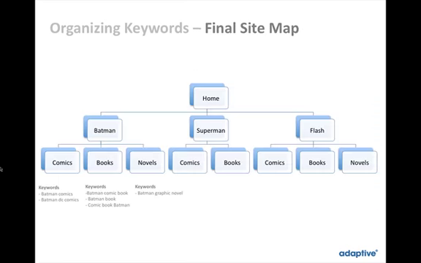So once you've completed your matrix, you can then produce your final sitemap. So under each primary category, you then put in the second categories and the keywords that relate to them. So these would then become your landing pages and the pages that you optimize for SEO for the given keywords. This information can then also be used with your AdWords campaign, as these keyword groupings will help you decide how to categorize your ad groups within your campaigns.